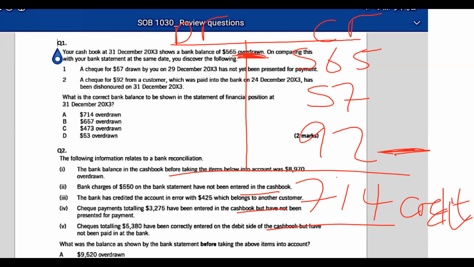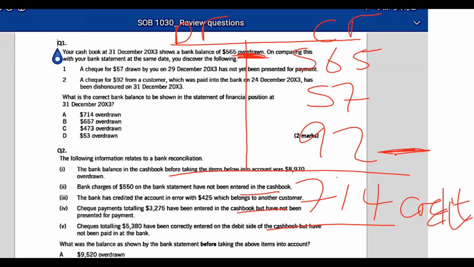Yes, sir. Just kindly explain more on the bank balance when they say it was overdrawn by that amount. Okay, this is basically a cash book. Observe that a cash book has two columns, the bank side and the cash one. Now we are concentrating on the bank column, which has a debit and a credit side.